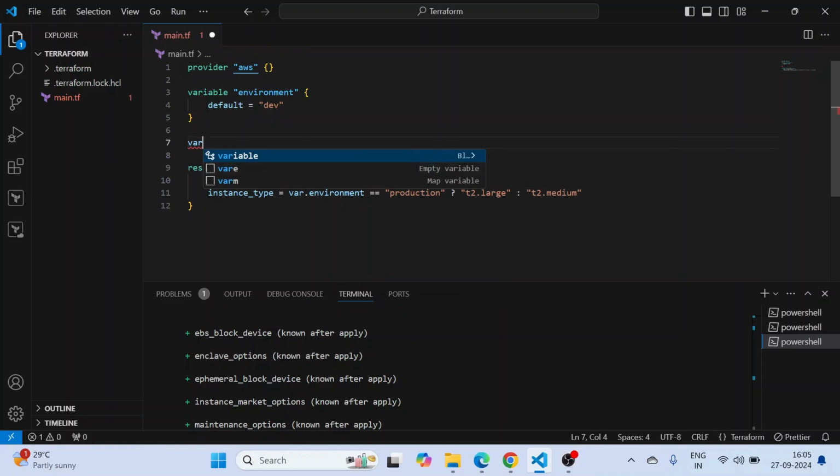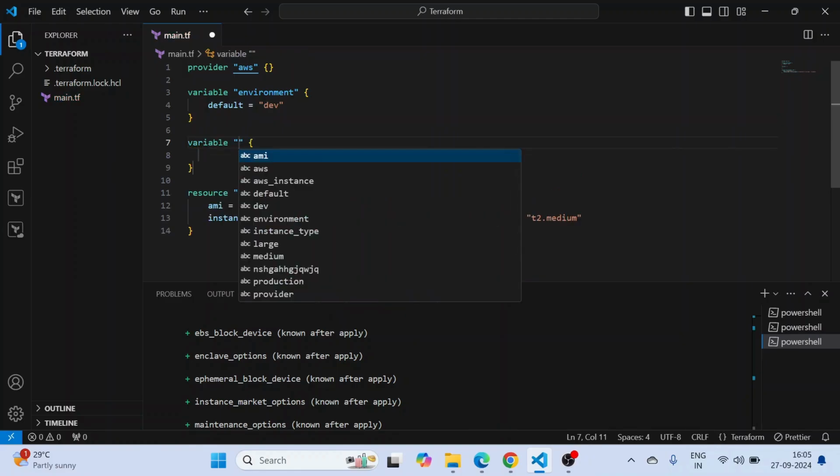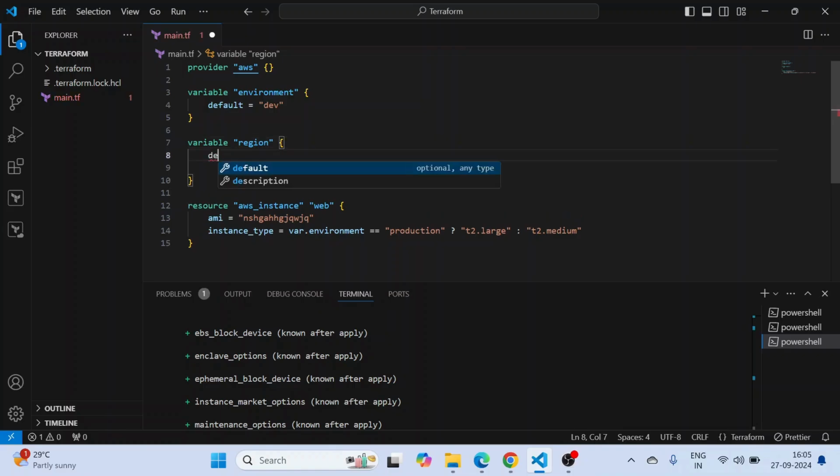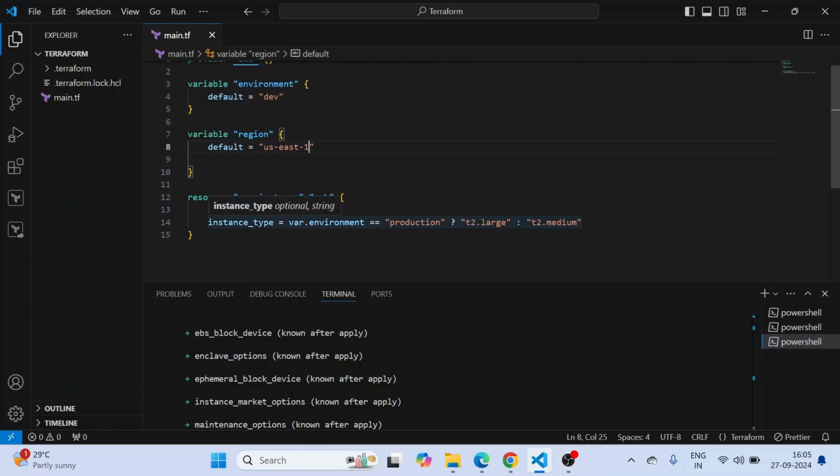First we write variable, then the variable name, that is region, and then the default value, that is us-east-1. Let's save this.